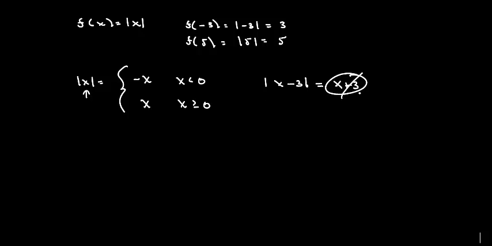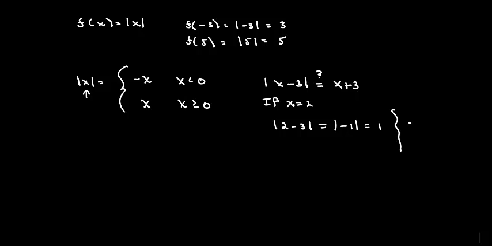Let's pretend that was true, so we'll put a question mark here. What if x was something like 2? Now this thing should hold for every x, but watch this. The absolute value of 2 minus 3 is equal to the absolute value of -1, which is equal to 1. On this side, if I plug in 2, I get 2 plus 3, and that's equal to 5. These are clearly not the same, so they are not equal to one another. So how do we get around that?